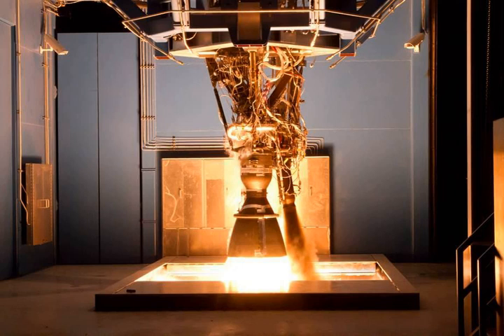The Merlin 1C chamber and nozzle are cooled regeneratively by 45 kilograms per second of kerosene flow and are able to absorb 10 megawatts of thermal heat energy. A Merlin 1C was first used as part of the unsuccessful third attempt to launch a Falcon 1. In discussing the failure, Elon Musk noted: 'The flight of our first stage, with the new Merlin 1C engine that will be used in Falcon 9, was picture perfect.' The Merlin 1C was used in the successful fourth flight of Falcon 1 on September 28, 2008.